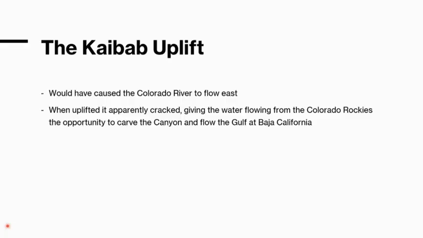Now, we have good examples of that here. Near Ennis, where I grew up, you've got Ennis Lake in the northeast corner of the valley. The Madison Valley, by the way, has about 10,000 feet of sediment, in case you're wondering. But the water should have gone over the low spot on the north side, pretty much where the highway goes over. But it doesn't. It goes way down the northeast corner in Bear Trap Canyon. You can see what happened. It cracked. Cracks are kind of jagged, and the water took that crack, and the water in the Madison Valley dropped down. So these cracks are pretty common. That's what happened with the Kaibab uplift.